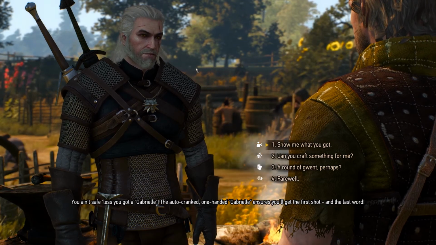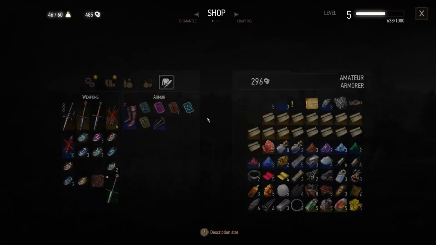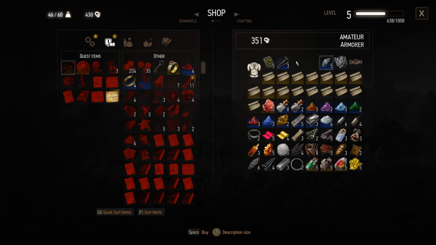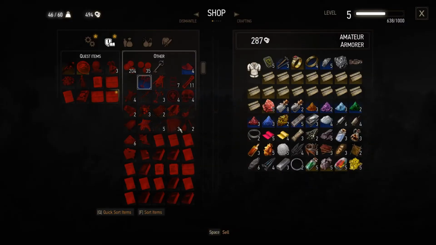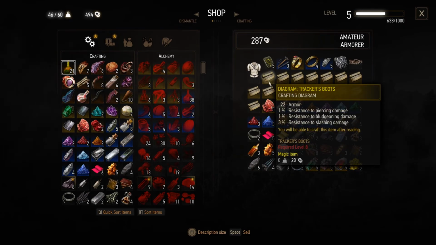Alright. Oh, we can play Gwent with this guy. Let me see, show me what you've got, your stock. Alright, let's see. He has a few treasure maps. Let's pick both of those up. We could perhaps sell some of these ruby rings to him. So we don't need it. Alright, so does he have anything worth the buy?